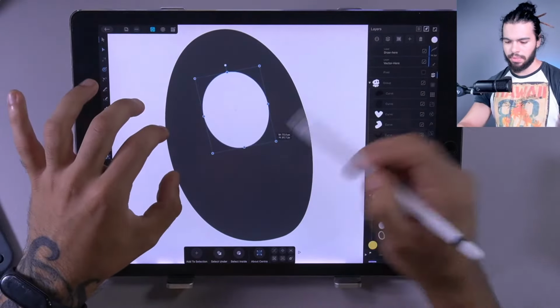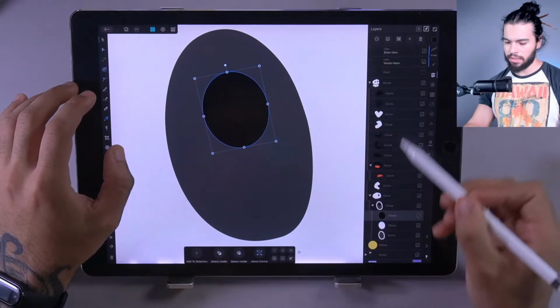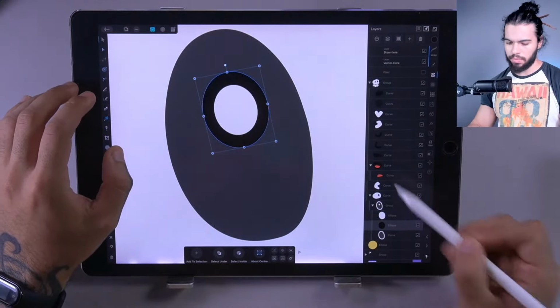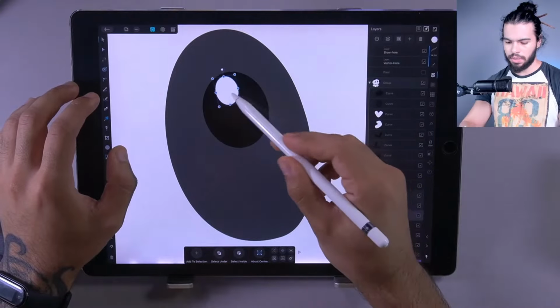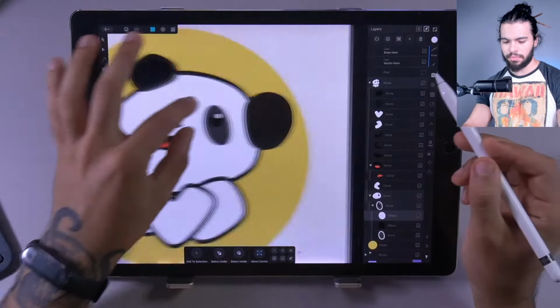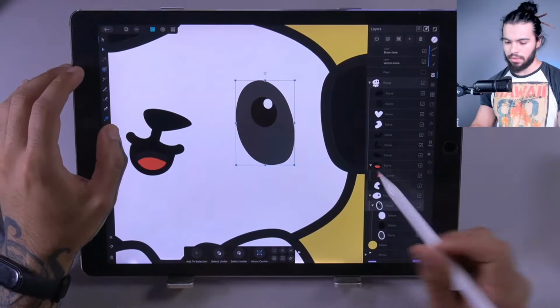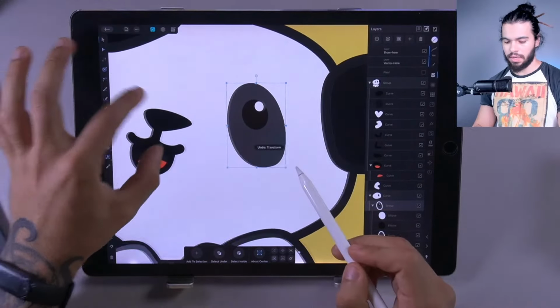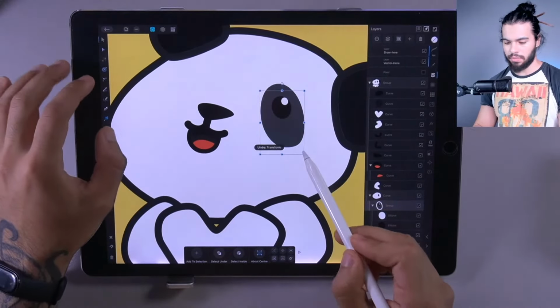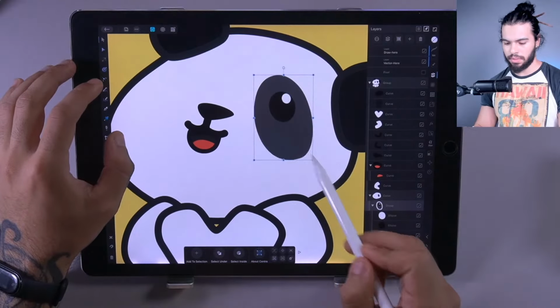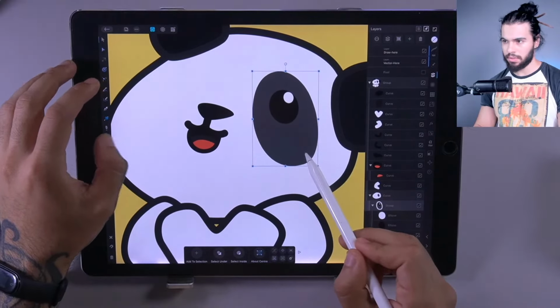I'll make this a little bit bigger and make this 100% black and bring this below. Okay, and then the eyes can be applied here. Oh, look. Okay, so there you go. I can make the eyes bigger. I want to make this more cute. Let me try to make this bigger. I think it's gonna be nice.